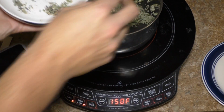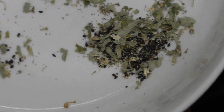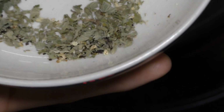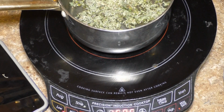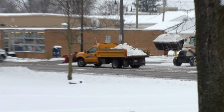Now if you look in the bottom of this right here, you'll notice black specks. Those black specks are actual seeds that have fallen out of the catnip flowers. And if you wanted to, you could theoretically just take those and throw them outside and grow more catnip. However, the outside is currently covered with snow for me, so I can't do that.